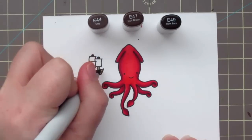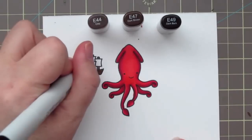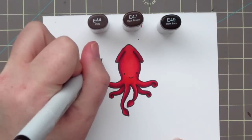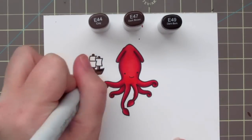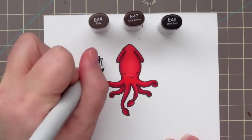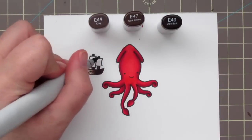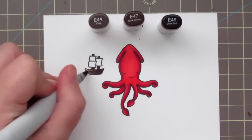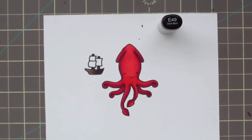So just starting with that E44, I'm going to layer that down, saturate the paper, and then I'll start to go in with my E47, and then finally my E49 to just deepen those shadows, kind of putting the shadow towards the back of the ship because it's going to be in the Kraken's hand, so his body would cast a shadow on the back of the ship, and then just blend that out in the reverse.